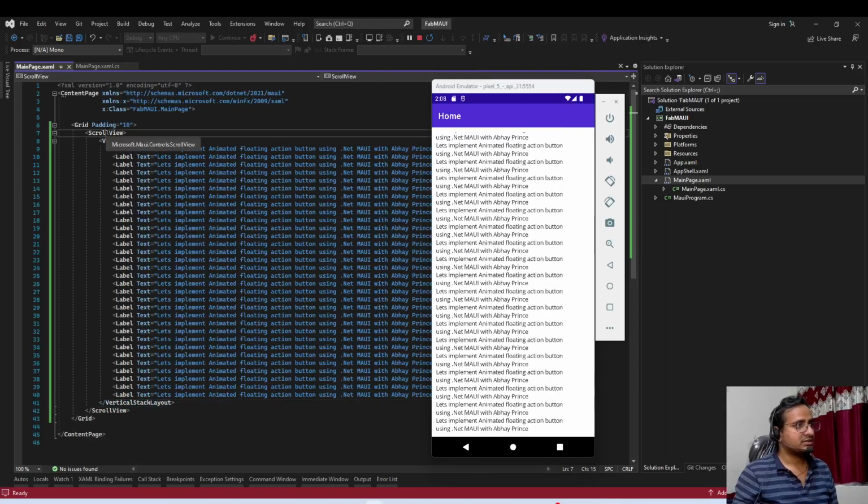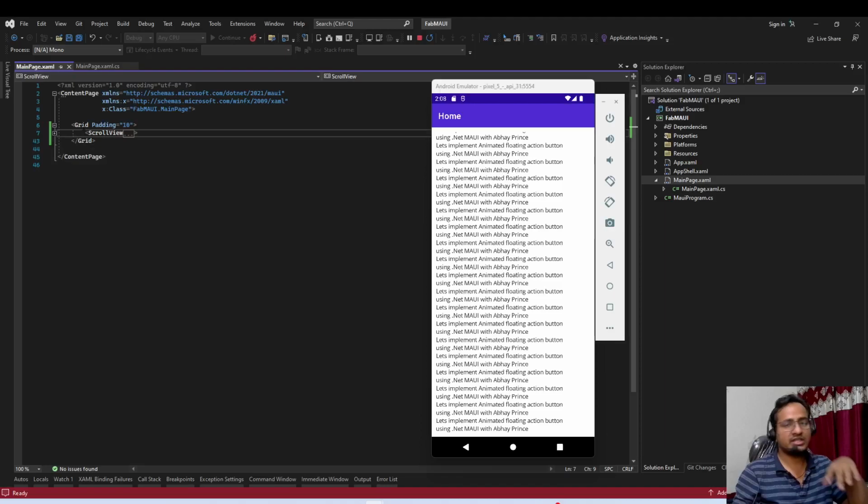Now this grid has one item right now, the scroll view. When there is no row and column definitions provided for a grid, it actually works with a single row and single column. The scroll view is a single child of this grid, so it is spread around the first column and first row.